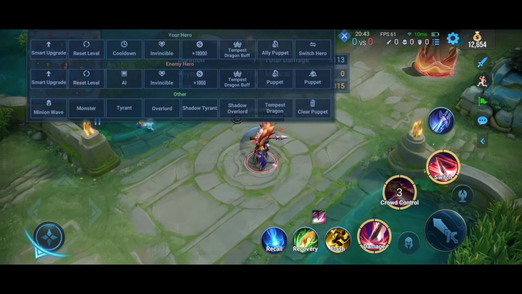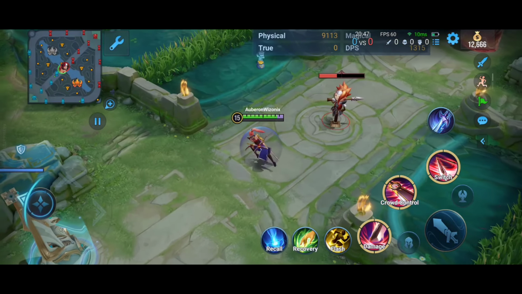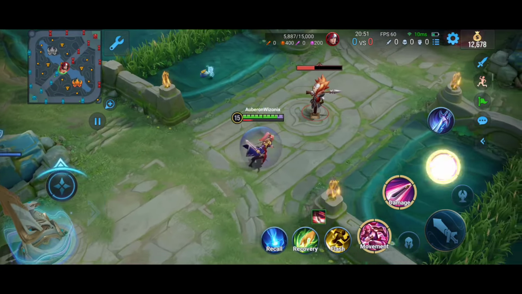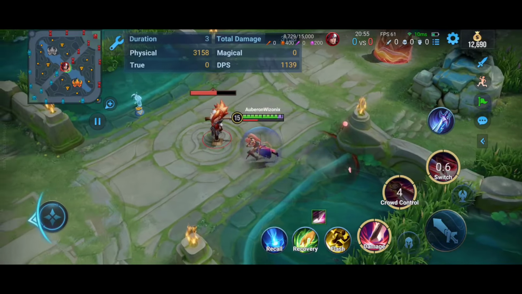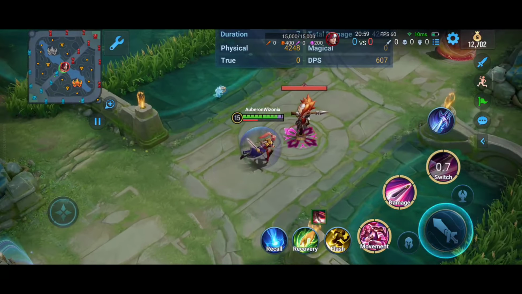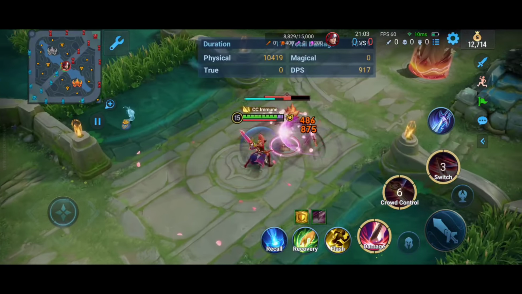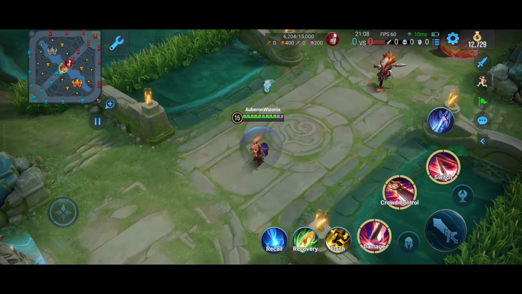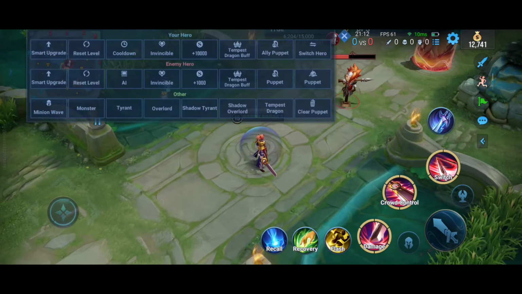So usually when you switch the form, let me show you. When you switch to this form and try to attack them, they will use their flicker or their dash abilities to run away and you will be missing the ability, right? But for that, you have to silence them with your other abilities, and once they are silenced, quickly switch the form and start attacking them, because when they are silenced, they cannot use flicker, they cannot use dashes, right? So use that to your advantage, okay?